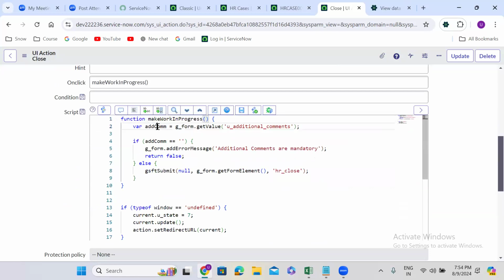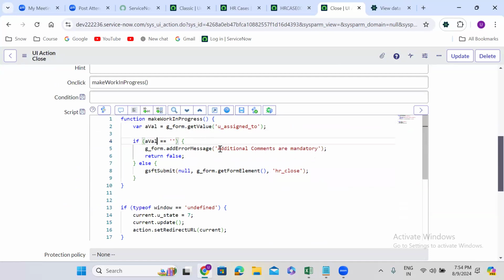You have to take the assigned to value. Assigned to equal to empty.